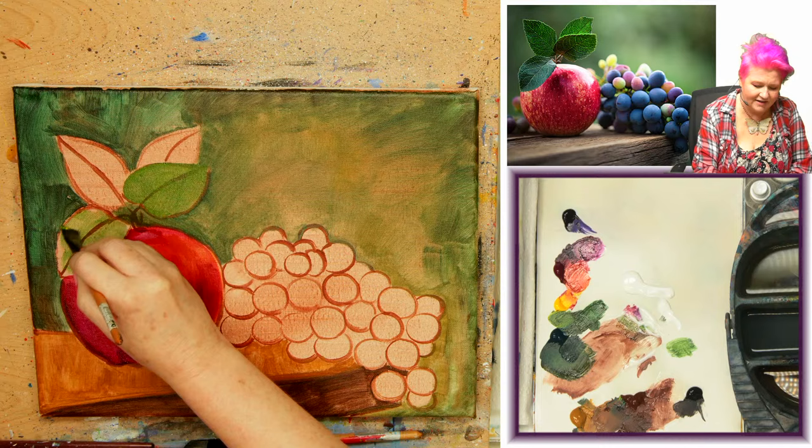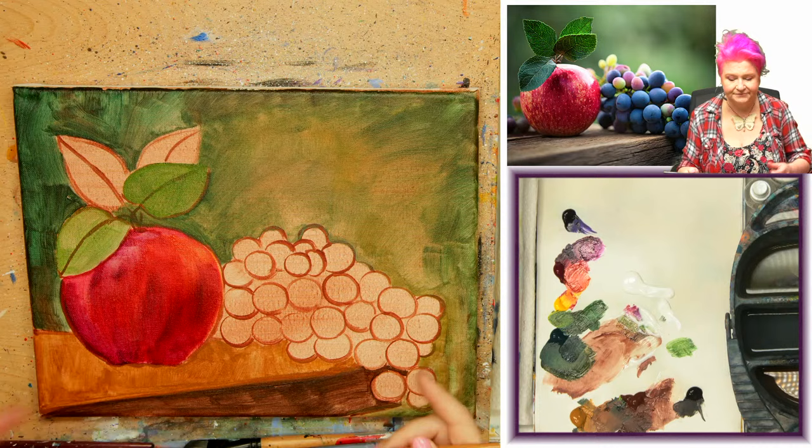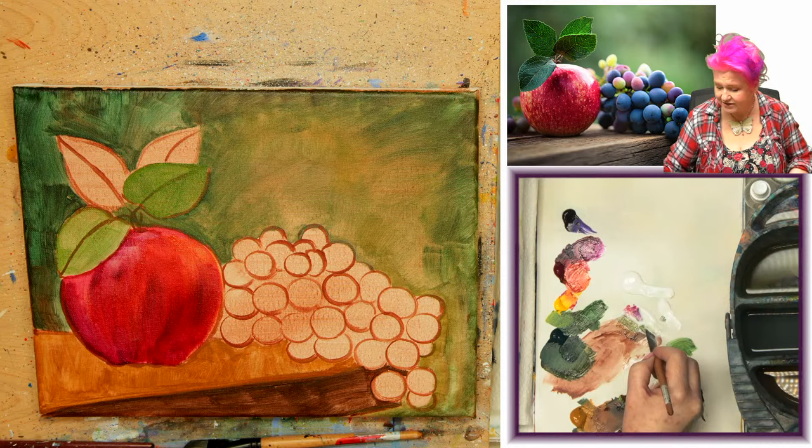So this is an underpainting blocked in. This is how you do that. This is also the key to doing a street scene. If you're ever wondering how you do one of those street scene paintings, this technique. It's how you retain the architecture while adding the details.